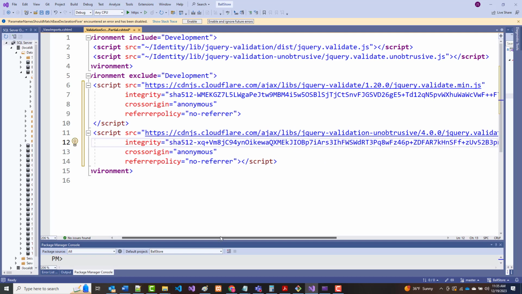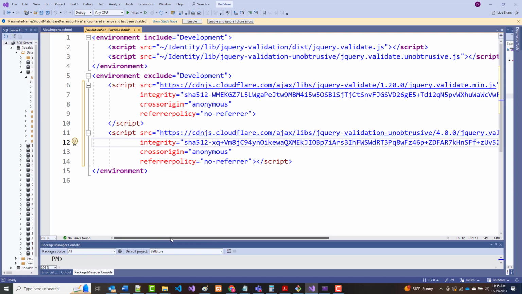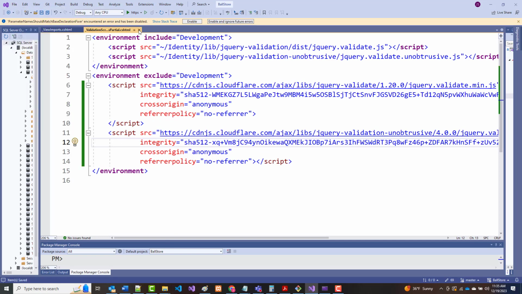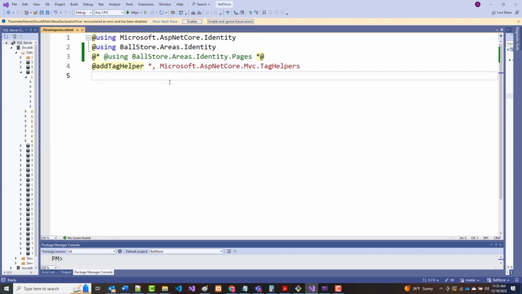All right. Now, hopefully I didn't screw anything up by doing this. All I'm trying to do is update what I'm working on. That's all. All right. That's the validation partial. So that's a save all. And let me close that one. So the one right now I have to worry about is my view imports.